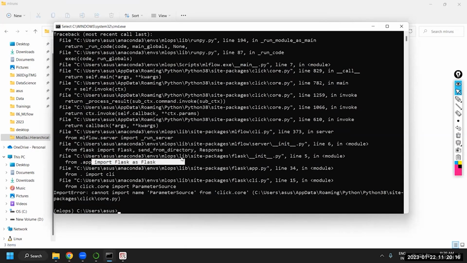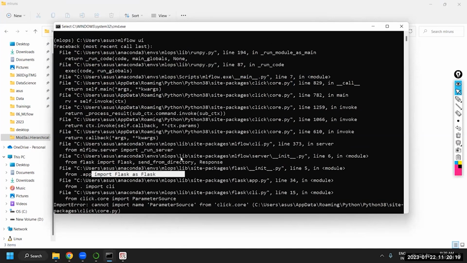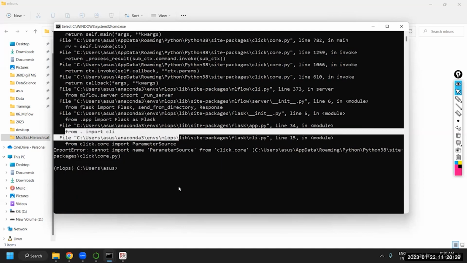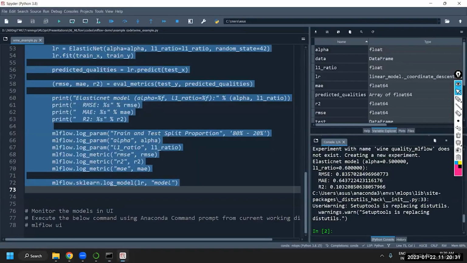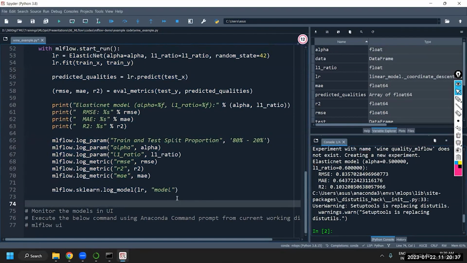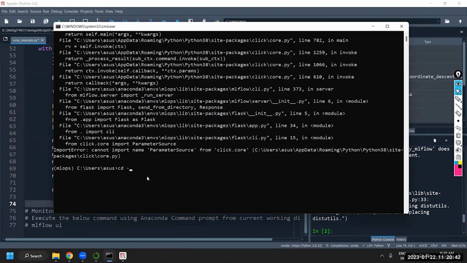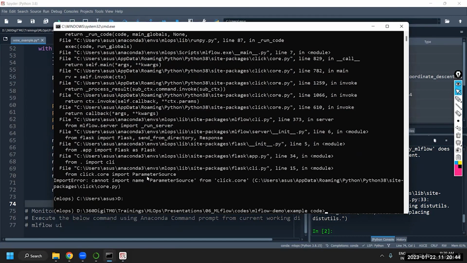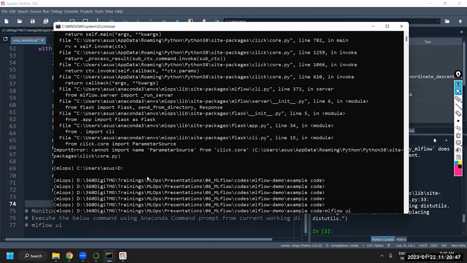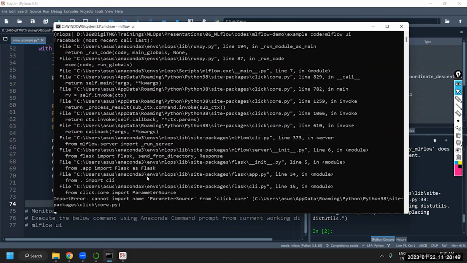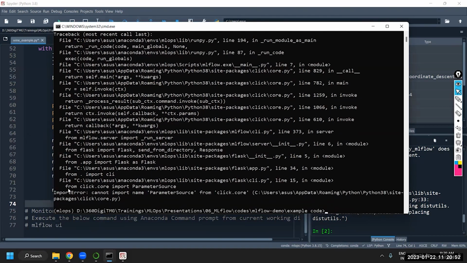Import Flask as Flask. What is this? Why are these errors coming up? From import command line. Why? This looks very strange. Okay, let me just check this error.